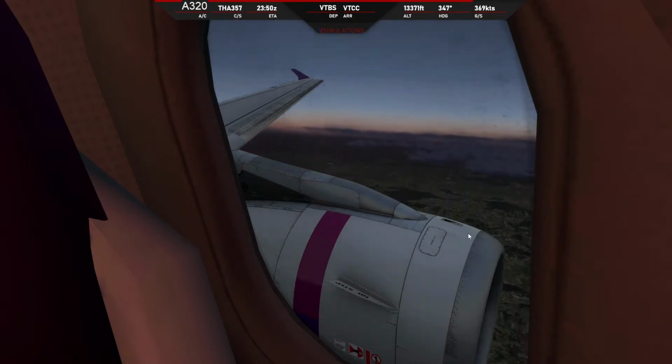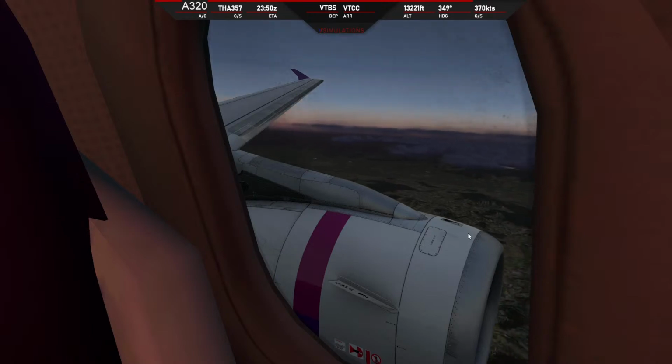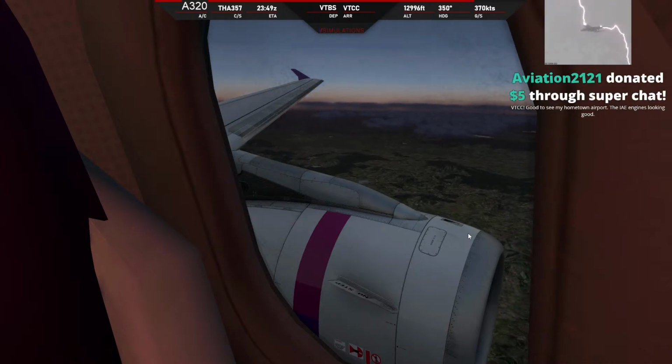Aviation 121, VTCC, good to see my hometown airport. IAE engine's looking very good. Thank you, Aviation 121, for the support, man. I appreciate that. Thank you, sir.